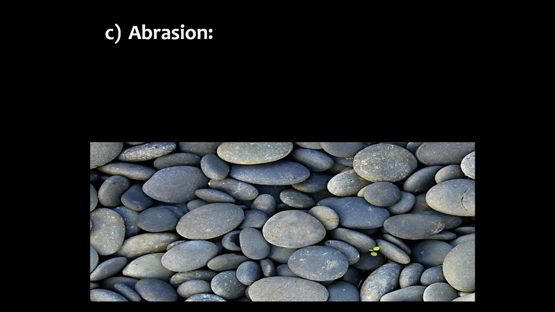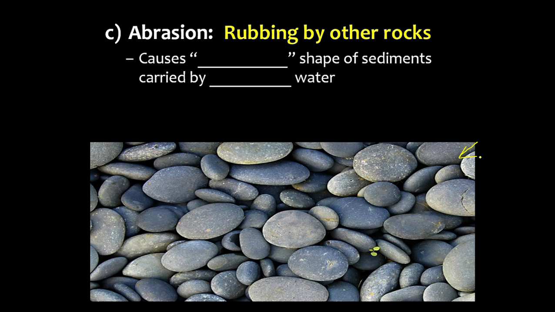Lastly, we have abrasion. Okay, now what is abrasion? Take a look at all of these rocks that are down here. Right? What is similar about all of them? They all have this rounded shape to it. Well, how does that happen? Well, when rocks are abraded, right, they are rounded because they are rubbed together. So what happens? Right, it causes a very rounding shape, and it's generally carried by water, right, running water, and sometimes even wind.